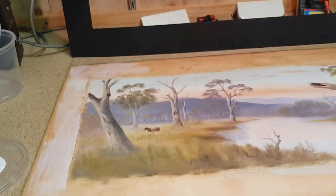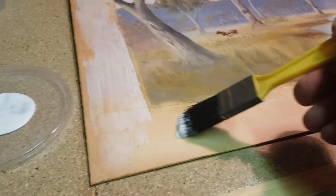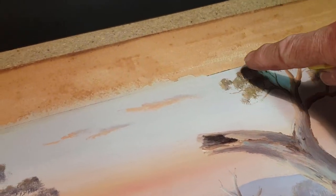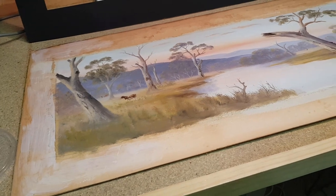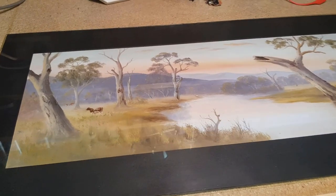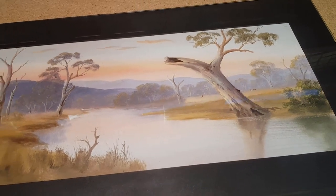I do have to glue this border back onto the painting because it's a little loose in the frame — if I don't glue it, it will move and you'll actually see the gap from the front of the painting. I've got some PVA glue and a sacrificial brush, and I'll just spread this out. I'll put the border mat down on it nice and square and central, then place the sheet of glass over it with a little bit of weight and leave it to dry. I really like it with the black border — it makes the colours in the painting really project. It's much better than the gold border.